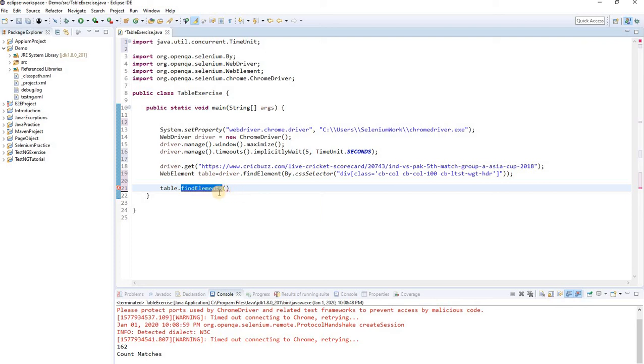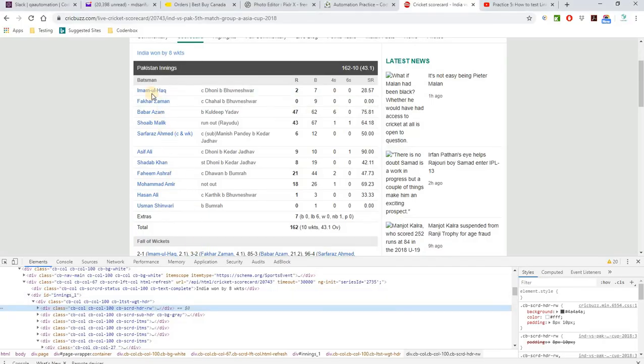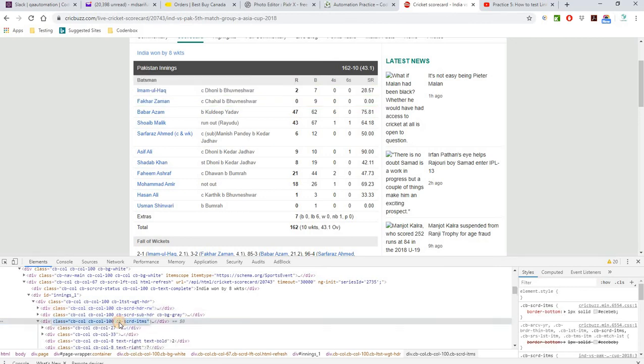Inside this findElements method, our objective is to get the run column, and the run column is a child of each and every common row. So we are going to traverse first. We're going to get the class for the row.